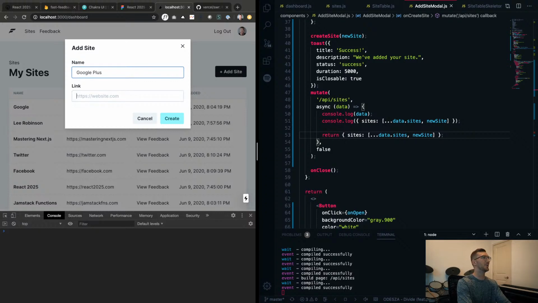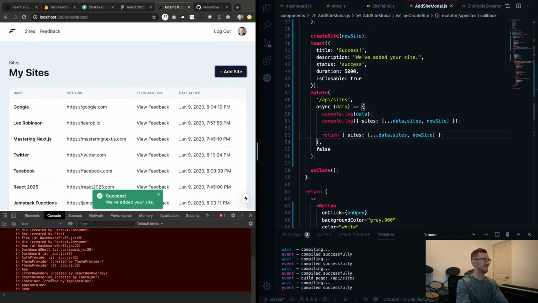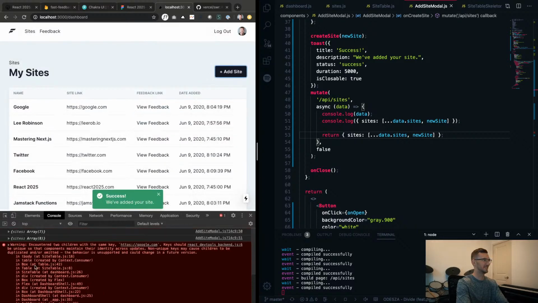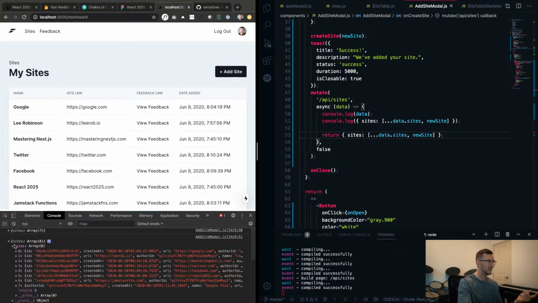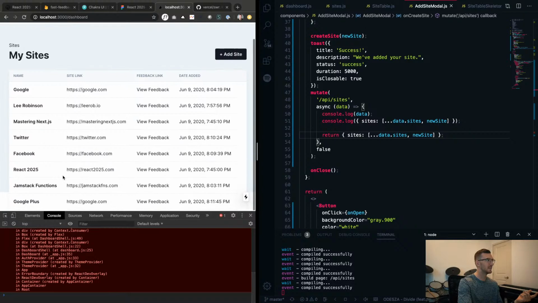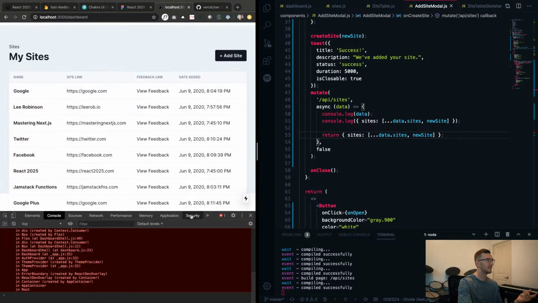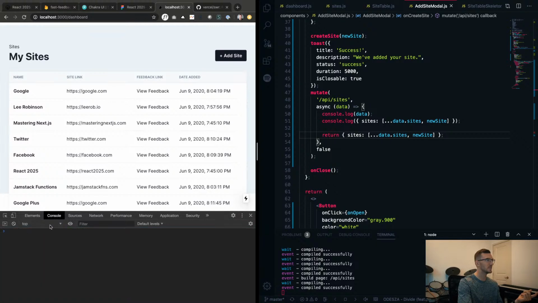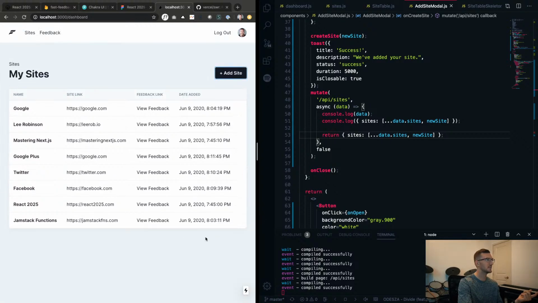Oh, cool, plus. All right, P. Sites at 7, sites at 8. Yeah, I'm pretty sure that worked. Ooh, and then it revalidated. Yeah, and then it revalidated and changed the order.